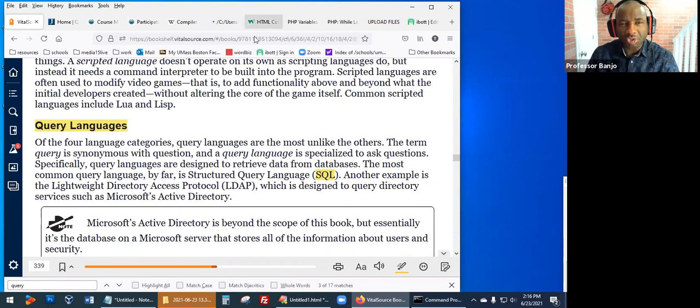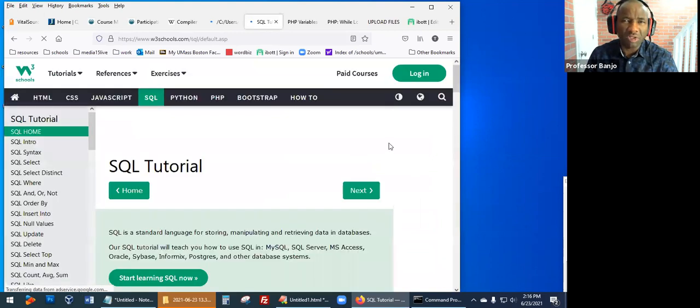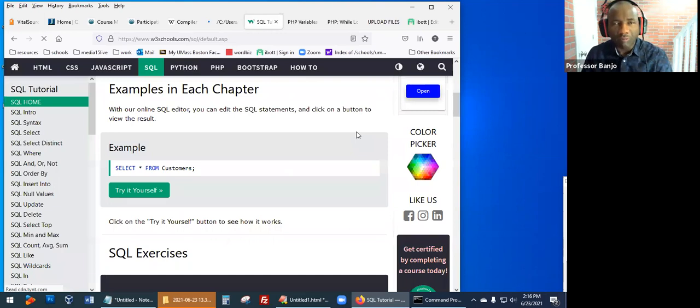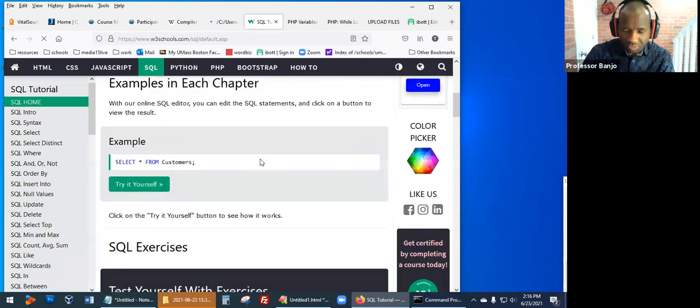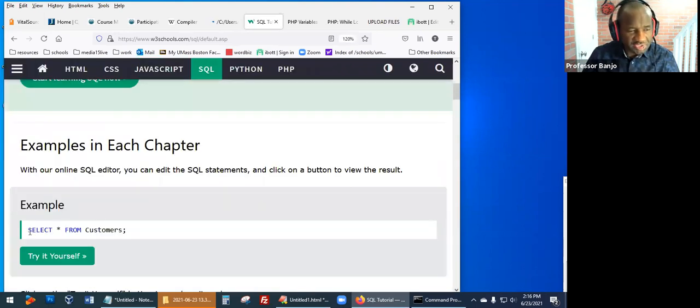Now, if I go back to W3Schools, this website, it's a free website. They have a lot of tutorials about it. But here's an example of what SQL might look like. Right here, you can see it says select from customers. What does that mean? You have a database that has a lot of information, like when we looked at Excel the other day.